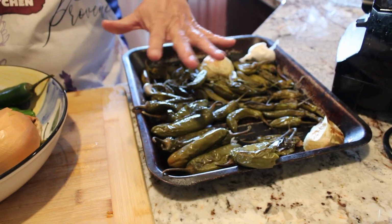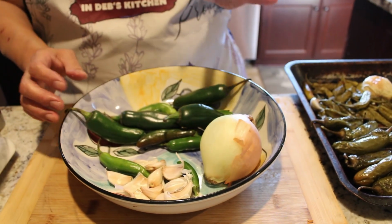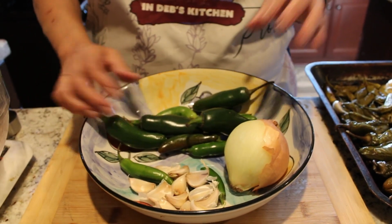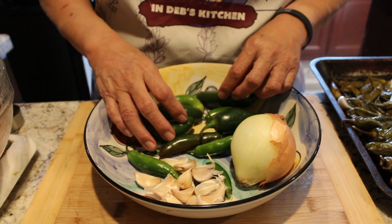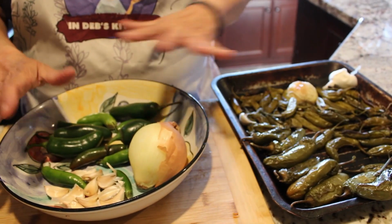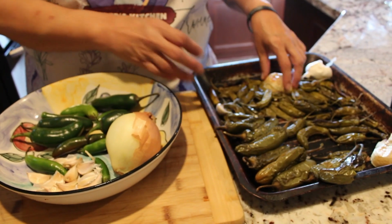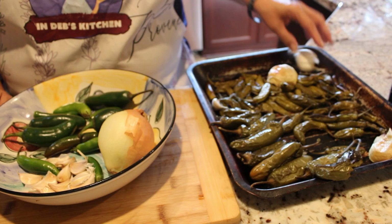Here I already have all the chilies roasted, but over here in this bowl, these are the simple ingredients. I use an onion, a whole clove of garlic, and assorted chilies. These are jalapenos and serranos. As you can see, this is a finished product. All I do is dump this on the pan. I already cut the onion in half. I even threw the garlic clove on whole.